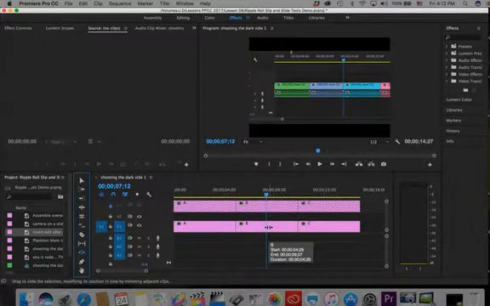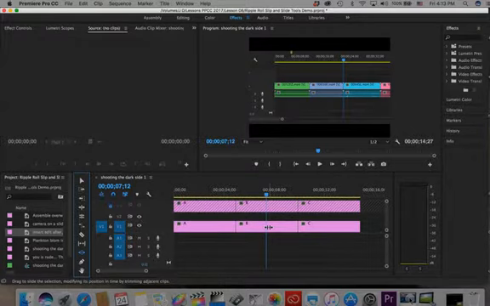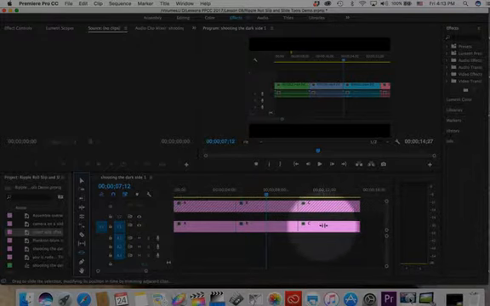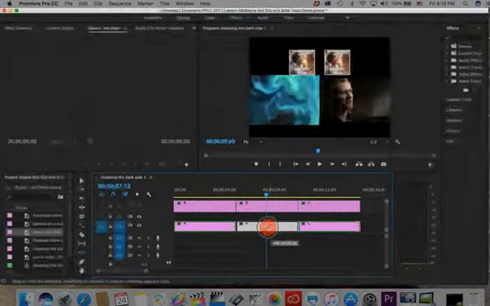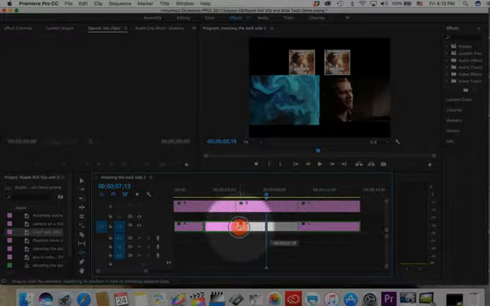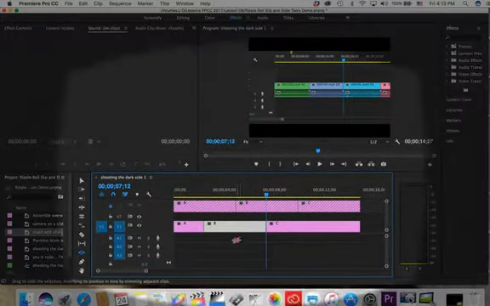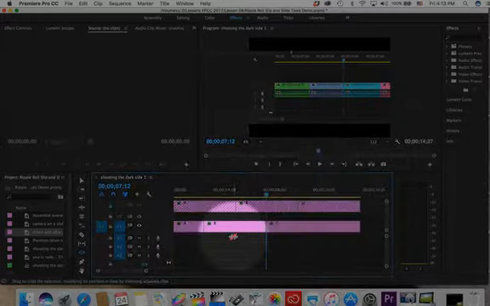All right, so what's going to happen? It's going to create two ripples. So I'm going to click on B and drag it to the left. What it's going to do is shorten A clip and make B clip longer. So it's going to ripple this down and B is going to come with it, and it's going to make C longer, so it's going to ripple that. Let's look at this. Watch this drag. You see me dragging to the left, and as I release it, C is longer, A is shorter, and B is the same length.